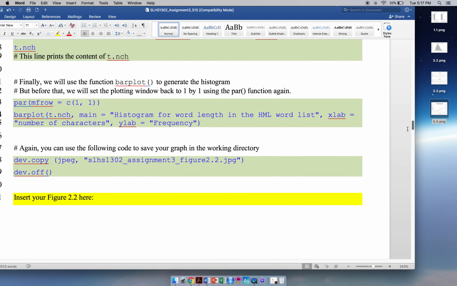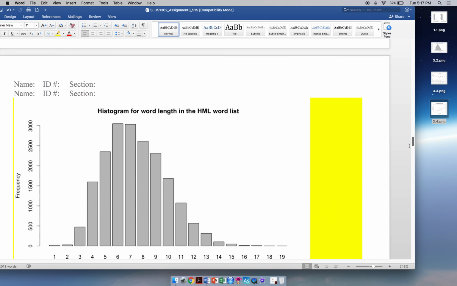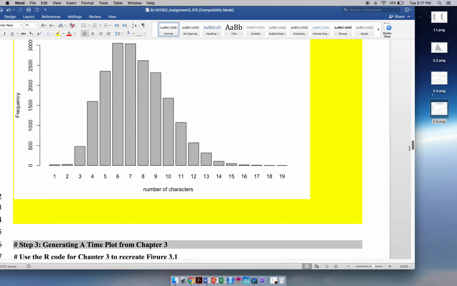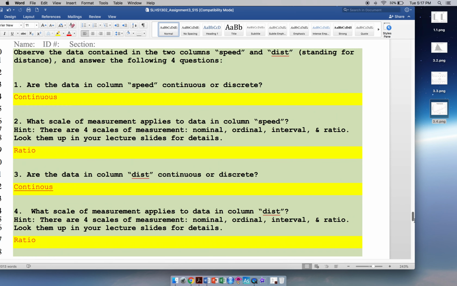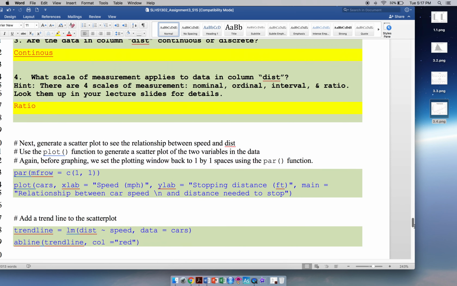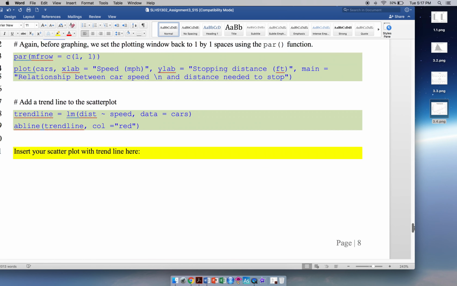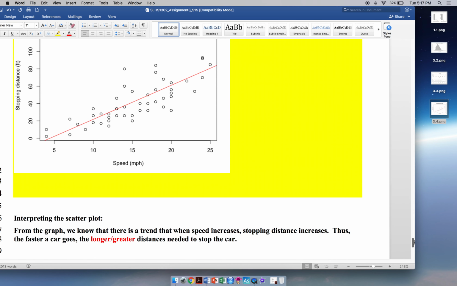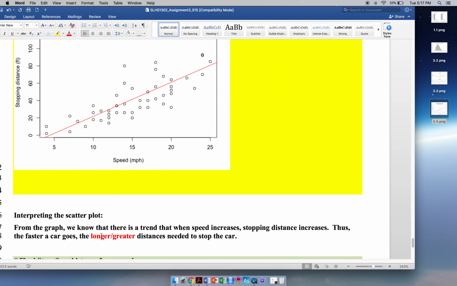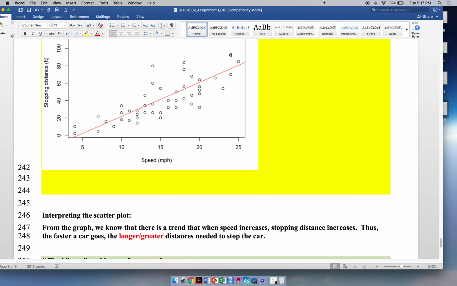And then you had another figure, the histogram, a third figure. You had to answer the 4 questions here. And then you had your final figure, as well as that one last question at the bottom. And then that should be it for this assignment.